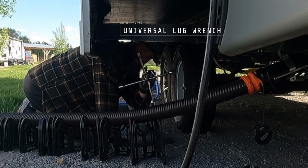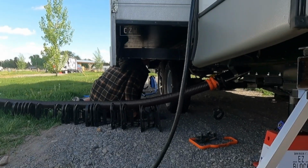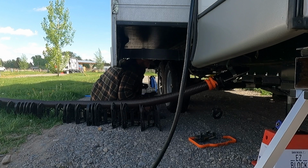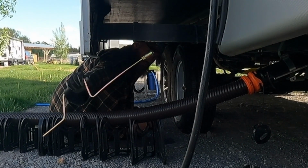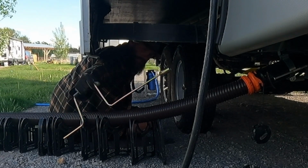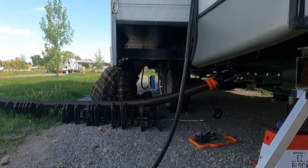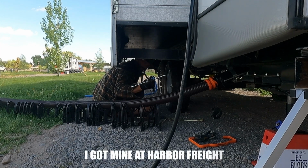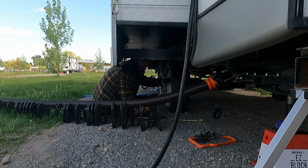You should always pick up one of these things. I'll show you in a second, but it's really helpful because this is what you get. This is what comes with the RV, and this thing's garbage. It doesn't work for nothing. It's already bent just for me trying to use it here. So pick up one of these. It's got different sizes depending, because not all of these are the same size.